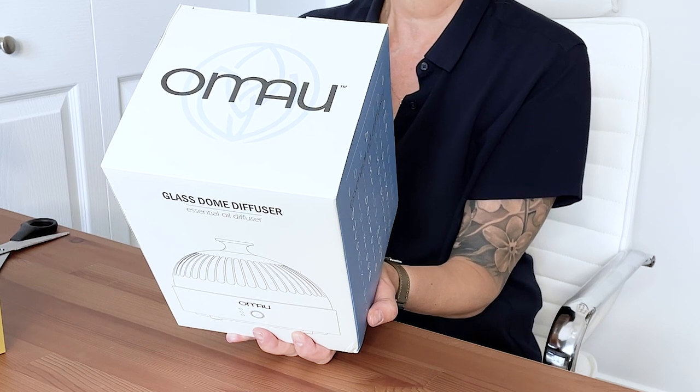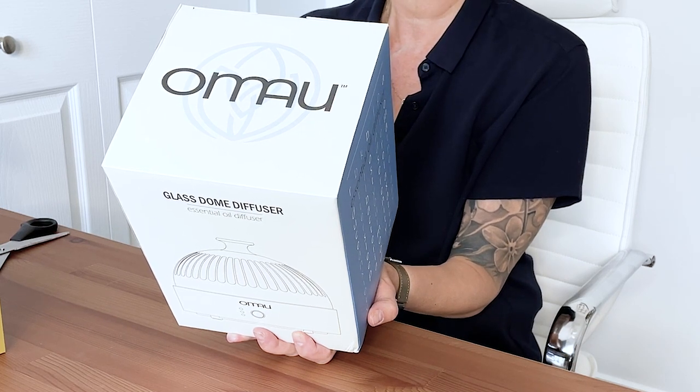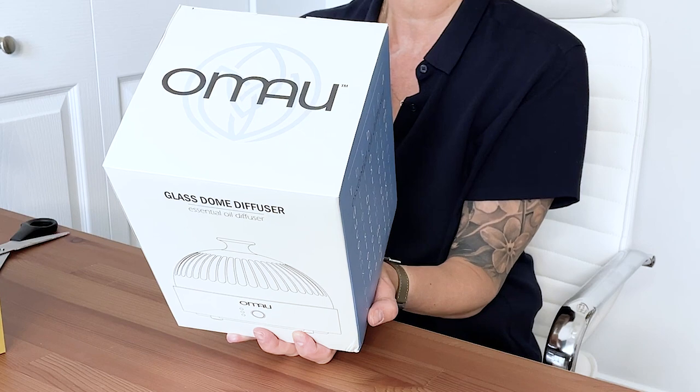So this is the essential oil diffuser. Powerful and sophisticated — relax your mind and experience the rich aroma from your essential oils. Made with real solid wood for the base, hand-blown glass for the dome cover. Enjoy a perfect aromatic art piece for your home or workplace. The reservoir is made from hand-blown natural glass.